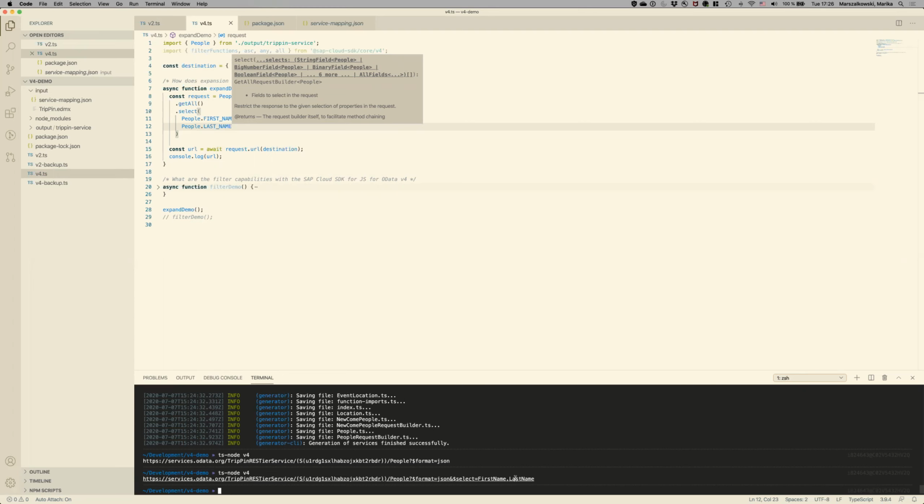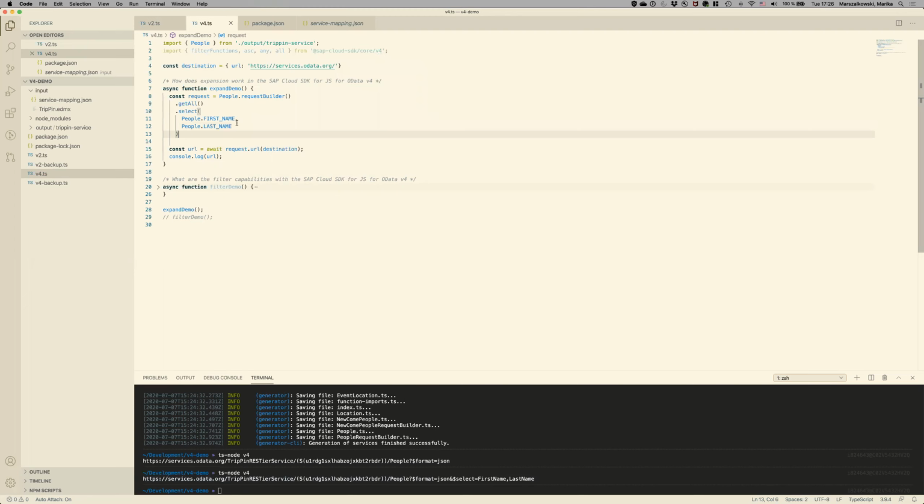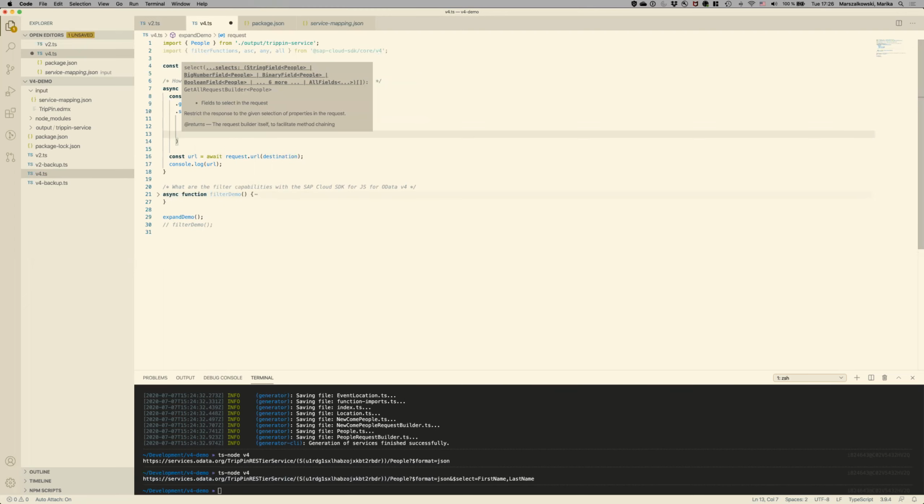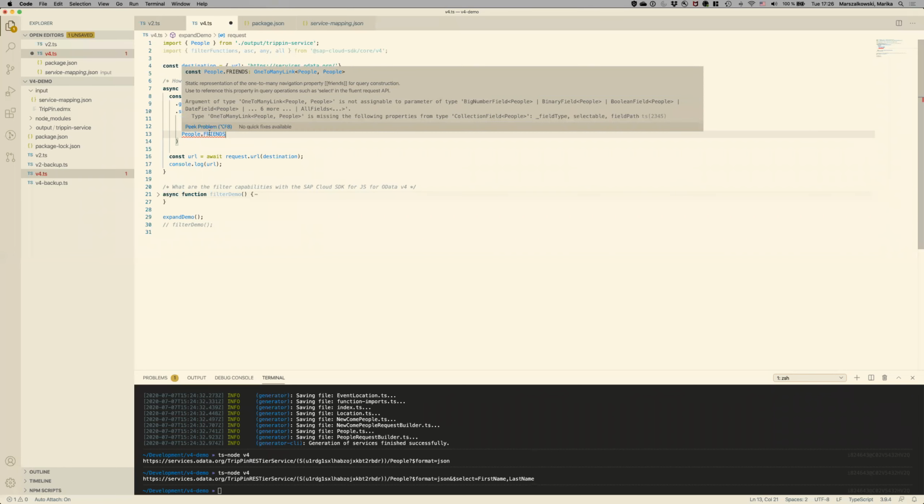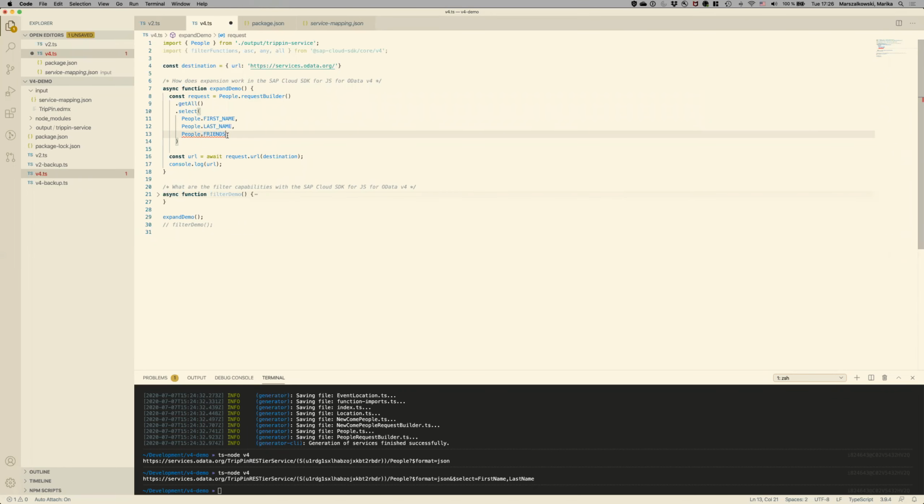So again, this just selects these properties. But now, in addition, if I would continue the same way as I did in OData v2, people, and let's then select friends. Friends is a one-to-many relationship navigation property. You can see that this is not working, and this is not possible.